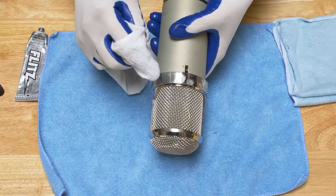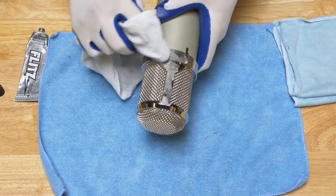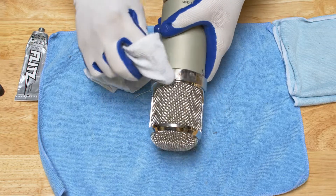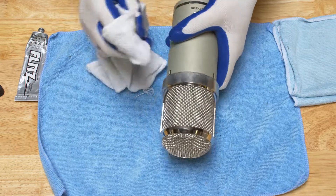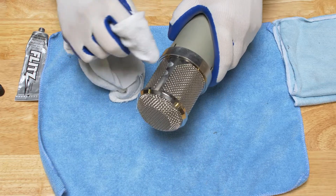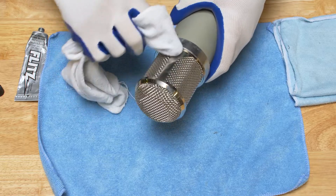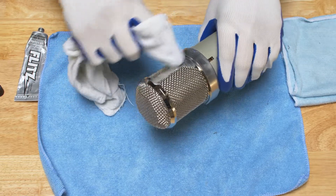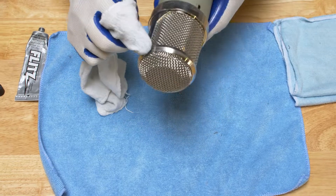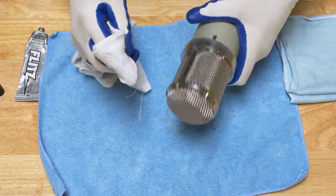I use a swirling motion. If you guys have ever waxed a car or polished a motorcycle with a lot of chrome, it's essentially the same thing. Another thing I like to avoid is getting it on the body as well. If you want, you can use blue painter's tape to kind of tape around here or tape these areas off. I'm more experienced, so I'm used to this, but that can be a good idea for you as well. As you can see, you can see how far this Flitz goes — I'm able to just take a little bit from here and move it up onto the top of the microphone.